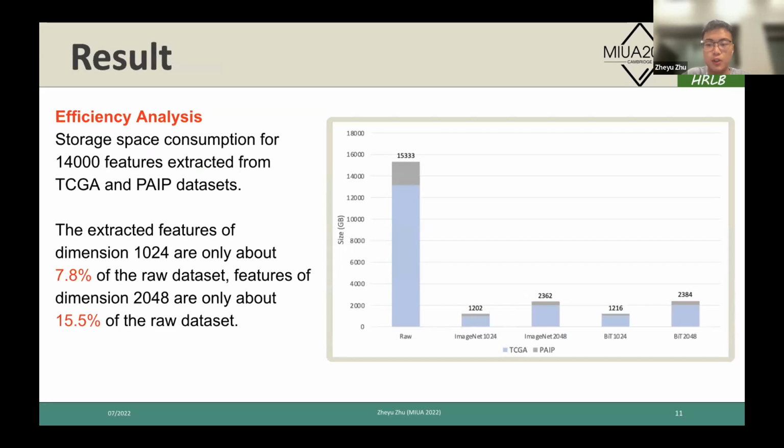So this figure shows the storage space consumption for the 14,000 images' features extracted from 2 datasets. The extraction methods include the 4 methods that we mentioned. Features of dimension 1024 are only about 7.8% of the raw dataset, and features of dimension 2048 are only about 15.5% of the raw dataset.